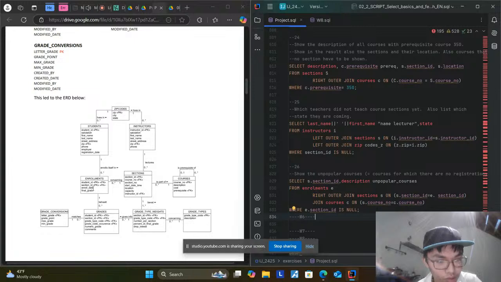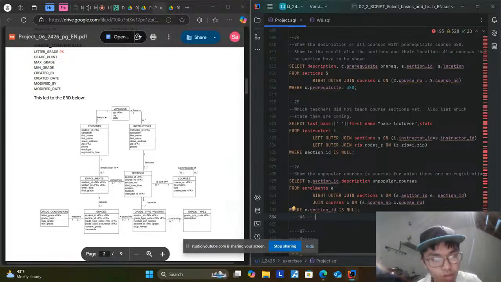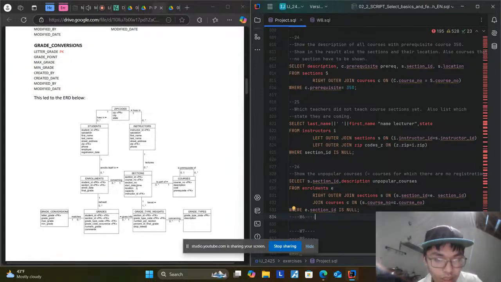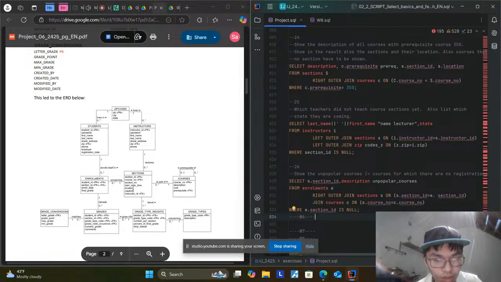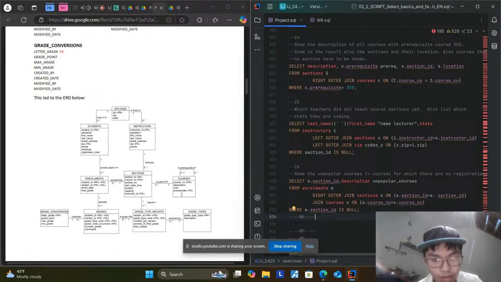Enrollments, made with student ID and section ID. They both need the students and section tables. Section is part of a course, so the section has the course. Oh, the course is the FK, right?